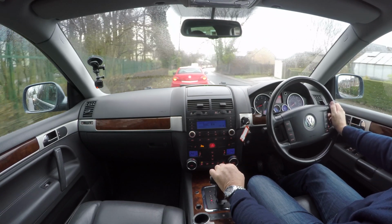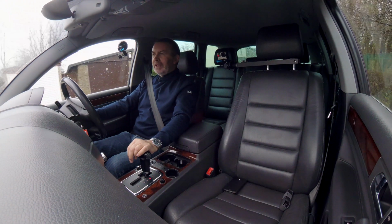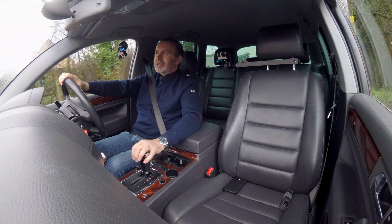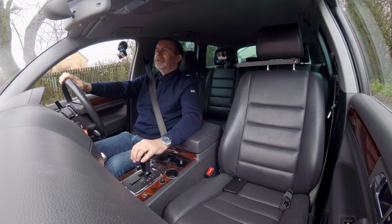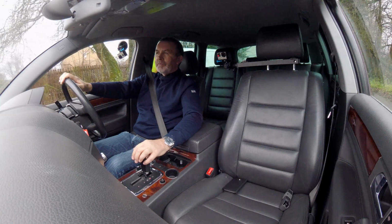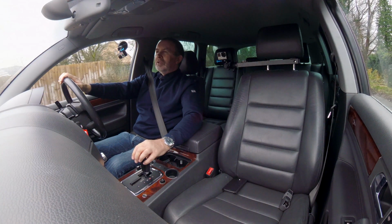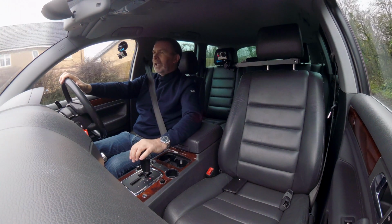The chap that had this had a very, very interesting job. His occupation was listed as something like a gardener, but he actually makes or made sets for movies, such as Gladiator and I think it was Mars, he was saying. So he probably just used this car as I was suggesting before. It was his second car, so when you have to absolutely get somewhere or somebody's depending on you, this is the type of vehicle you need, and fuel economy goes out the window. You have to get there.